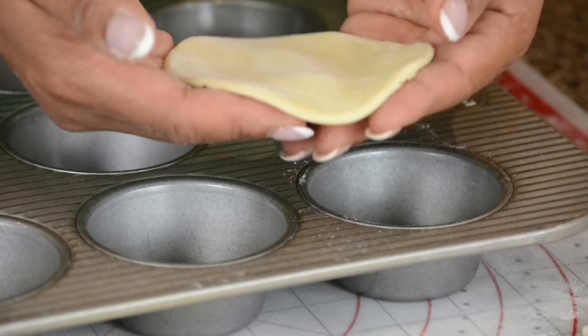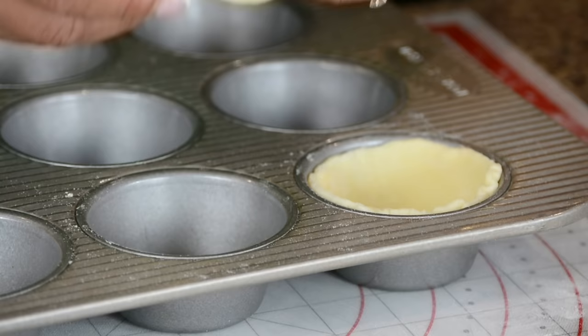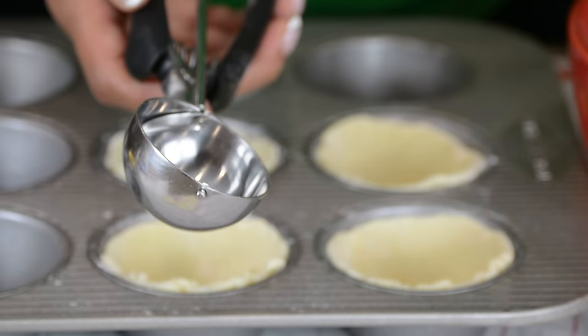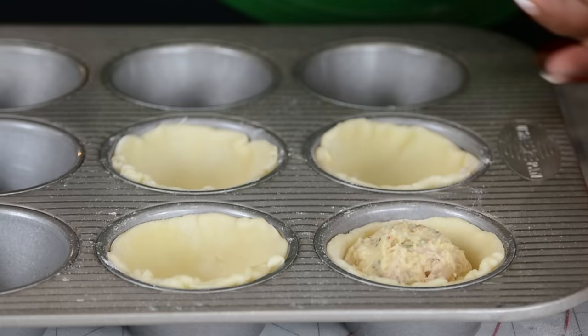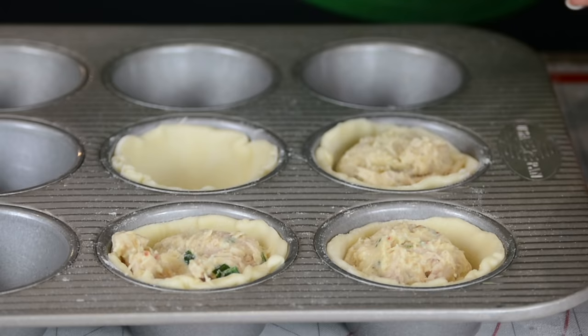Now let's take the bigger straight-edge round and place it inside the cup of the muffin tray. Just be very gentle with it because you do not want to take out all those layers from the pastry. These chicken patties can be prepared ahead of time, left in the refrigerator, and popped into the oven just in time when your guests arrive so they can be served nice and warm — they make an excellent Christmas appetizer. Now, using a medium-sized trigger-release ice cream scoop, let's scoop up some of that delicious chicken filling and fill it into the cups. Having the filling chilled also helps to keep the pastry nice and cold. Don't fill the cups up too much as the filling will overflow during baking.